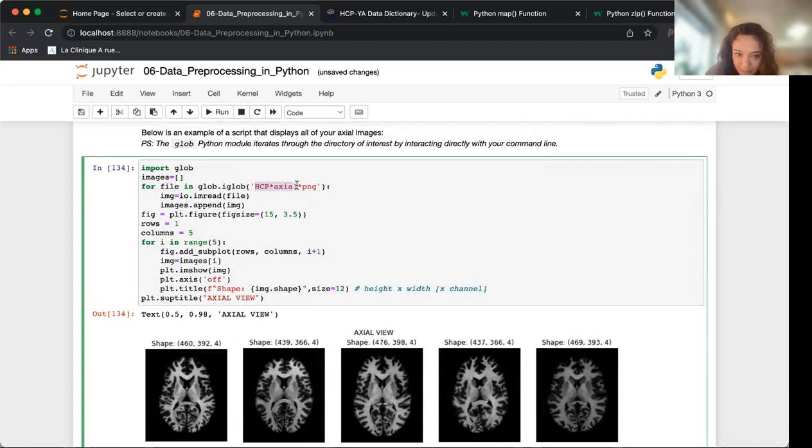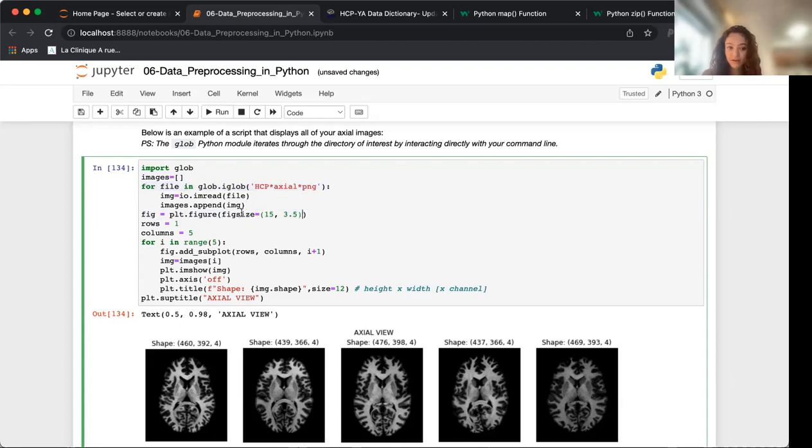So you're saying, okay, for every image in the directory that has the word axial in it, you're going to read this image into a NumPy array, and you're going to add it to our list of images, called images, not very creative with names. So it would be a list of 5 images in the end, because you're going to have 5 images that have the word axial in them.